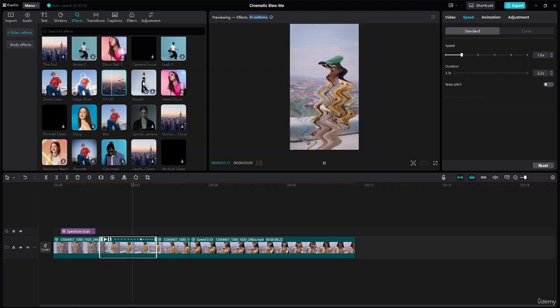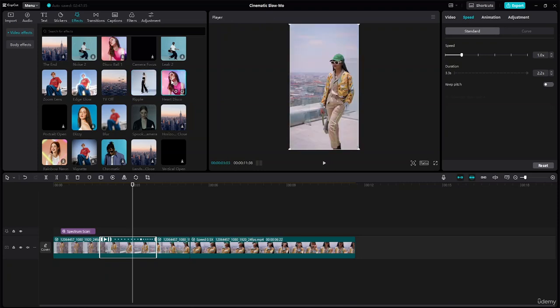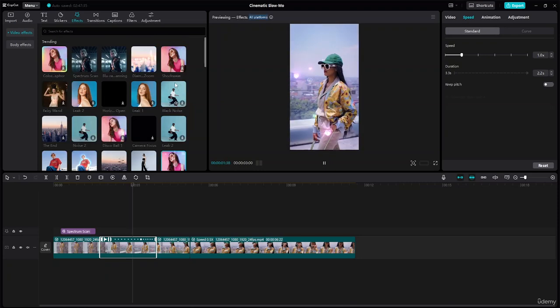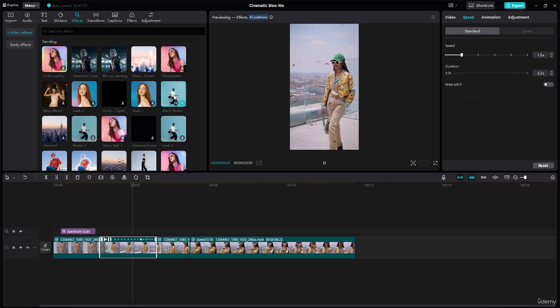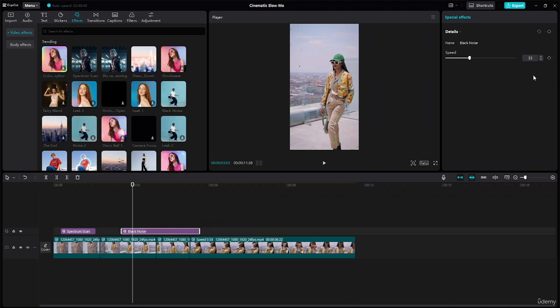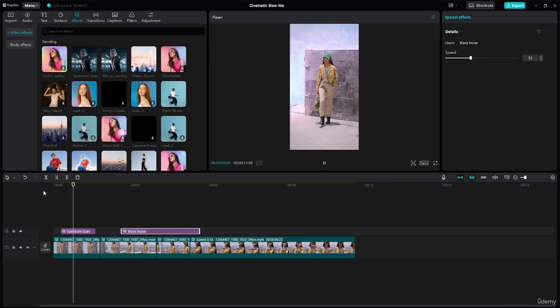Otherwise, let's come here, or let's go on top. And yeah, this one kind of looks good. I'm going to keep this one over here, and I am going to set the speed at 35. And once this is done, let's see the preview.